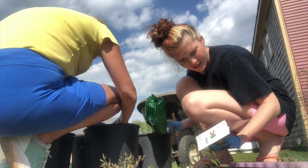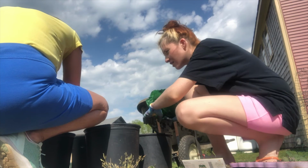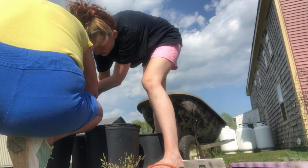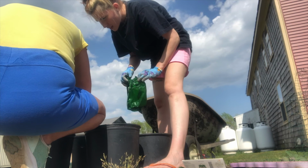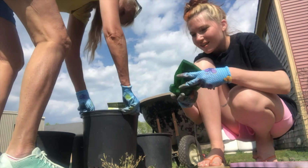I don't know. What else is in the bag? It looks like it's just dirt. Right, here, let's just do two of them here. Let's plant one over here. If nothing comes up, I don't want to waste the pots, you know? It just looks like dirt, unless that clump was it. I think that clump was it. Yeah, this is just dirt. So this is it. Okay, do you want to put this in it so we know this one's the strawberry? All right, so hopefully it works because it was just one big clump of we don't know what.